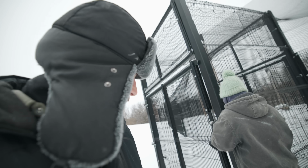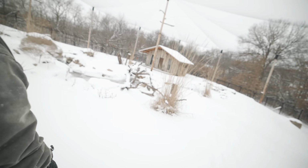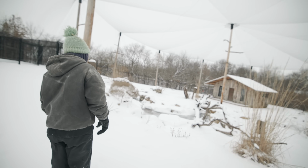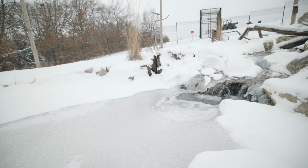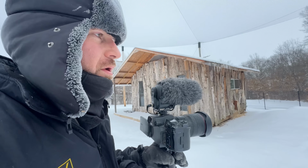This is out at our aviary, and a good 6 to 12 inches of snow the last day or two. Looks like the pond's mostly frozen, but I still hear the water running. Looks really beautiful in here. So it's thawed out right there at the top of the waterfall, then it's frozen. Thaws out right through there, and then it's pretty solid down to the bottom. So 0 degrees out here, and we still have some moving water.